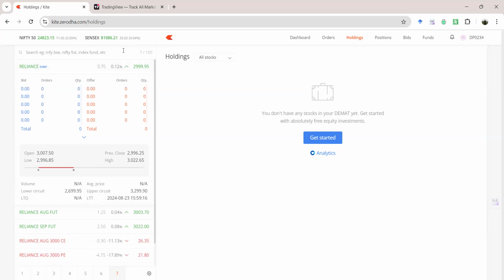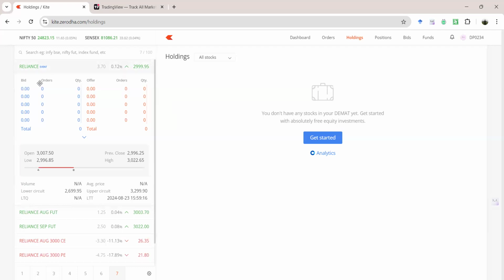That will get executed immediately. Or else you can keep your order slightly below also, and that will get executed immediately. If you place your offer higher than these offers, then your offer will take time to get executed. Okay, so for buying also, then we have to check at what price the buyers can buy, and yes.